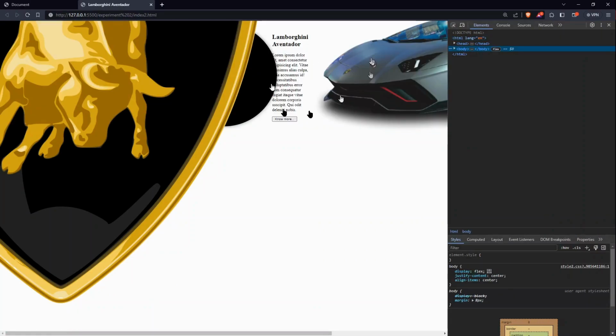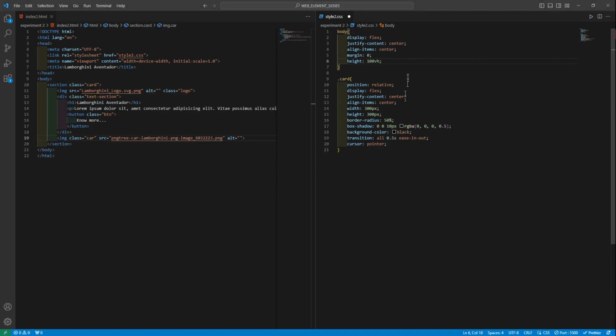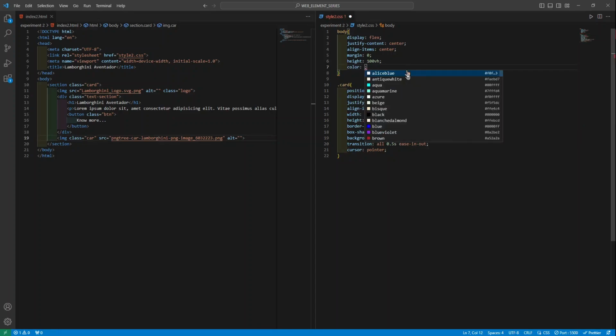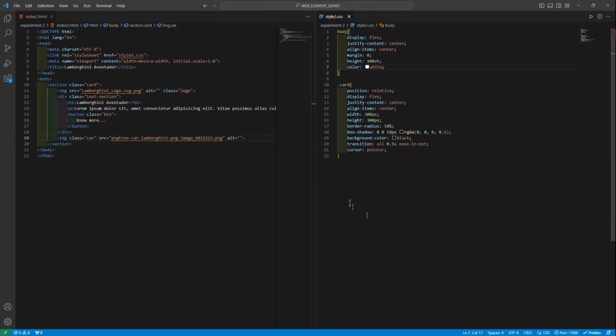You can see this is the body tag area alone. If body was completely till here, then it would be in center. That's the problem which we are going to solve now. Or you can say we have already solved it because I had already written it. So I'll give it a color white. Okay, let's save it. And now you can see it is more centered than before.